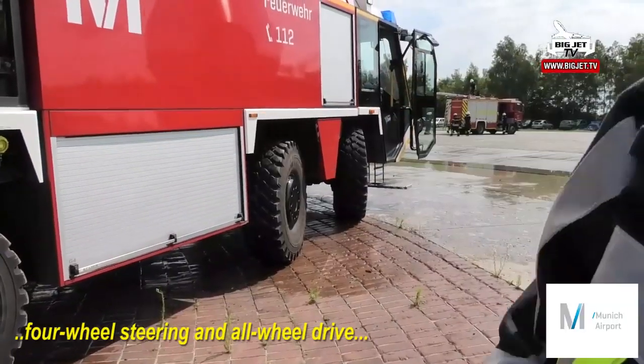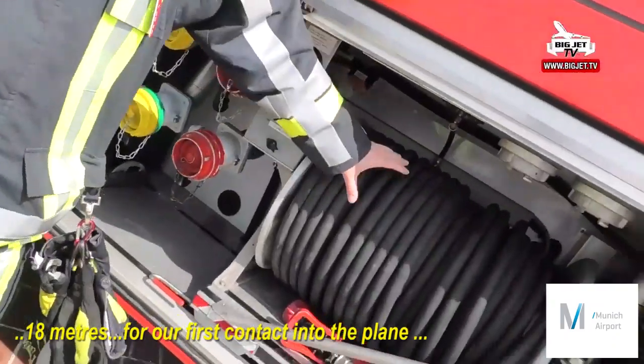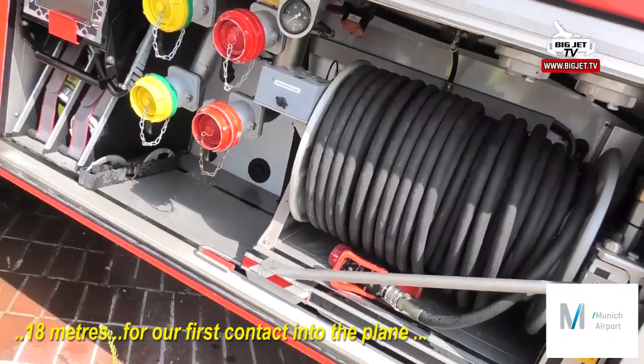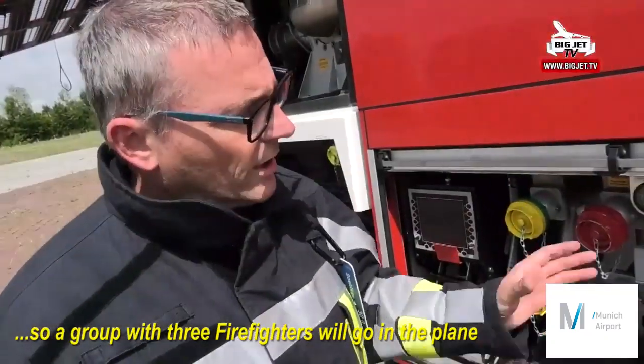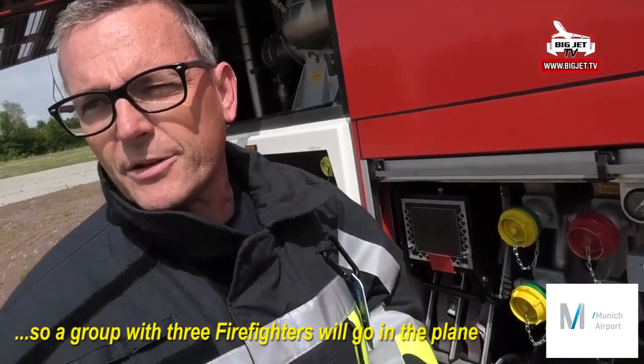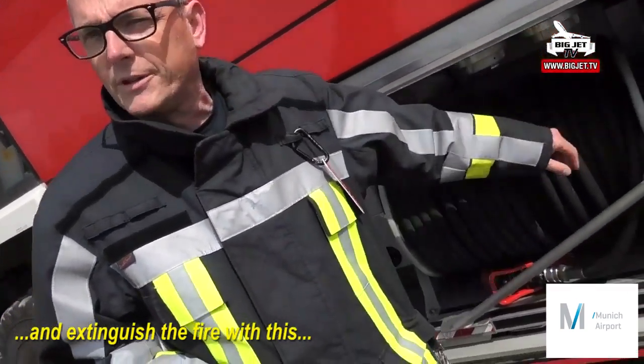Four-wheel steering and all-wheel drive. 18 meters, that's for our first contact into the plane. So a group with three firefighters will go in the plane and extinguish the fire with this.